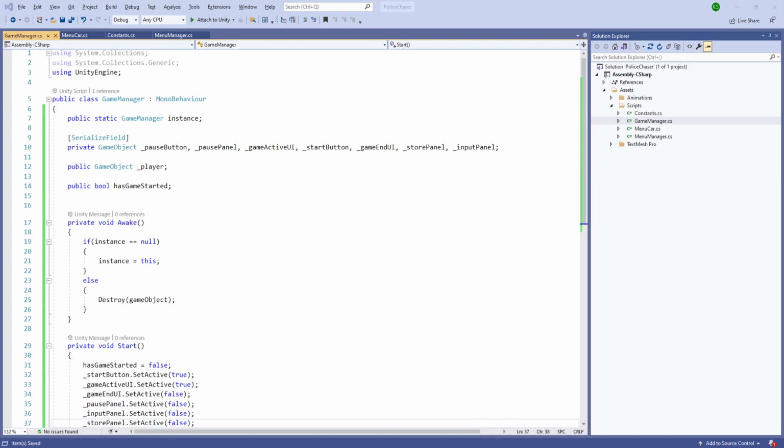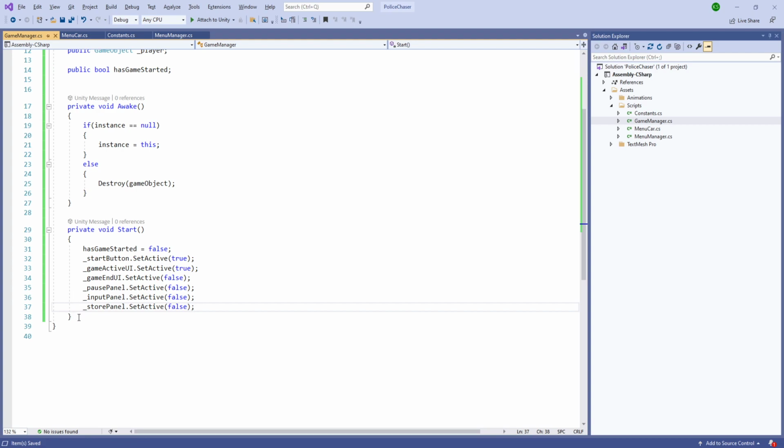And when we start the game, so when we click, the game should start. So let's create that function. So public void start game.